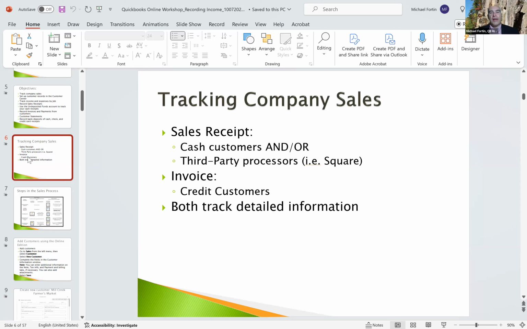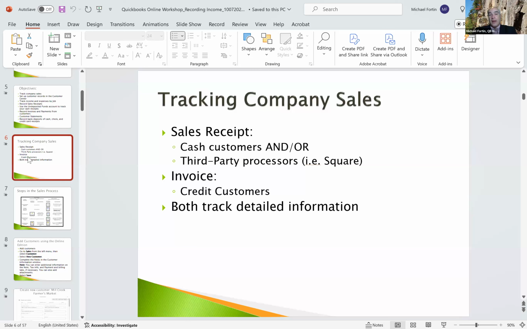And you've got two different ways in which they're used. Typically, if you have somebody that pays in cash, or they might write a check or use a debit card of some kind, or credit card, right? You may have any of those, and those would be candidates for a sales receipt. The other is you may use third-party applications for recording your sales, like Square or other POS systems. Many times there is an integration or a connection between those third-party programs and QuickBooks.